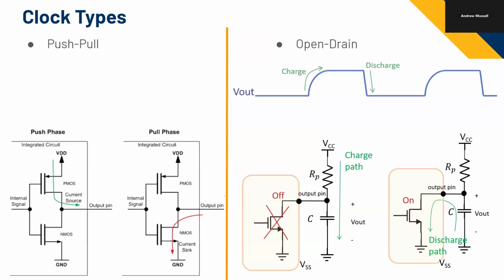So that's sort of why I was saying it's simpler. It relies on the physics of RC charging, but that also makes it a bit slower and you're spending a bit more power. But you know it's going to work because it's just physics. It will charge and then when you discharge it, it will discharge. But once again, that's not to say push-pull is a non-reliable source. It's also pretty reliable.